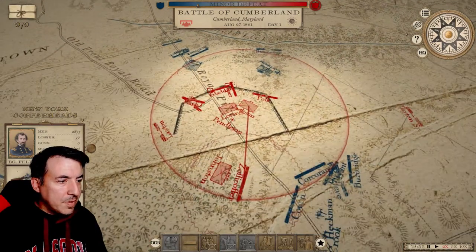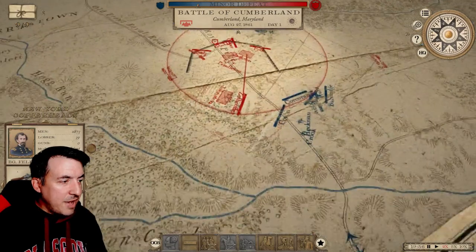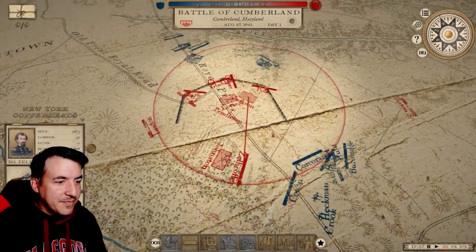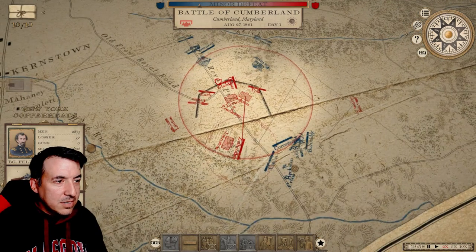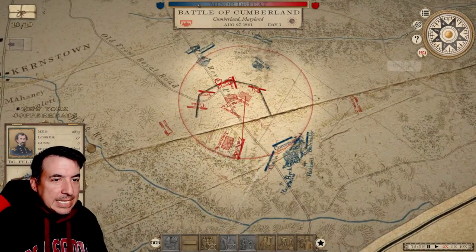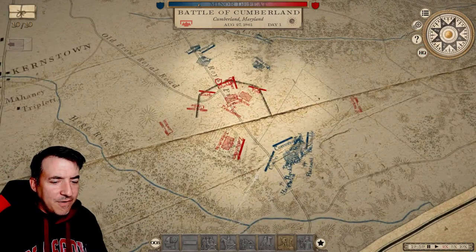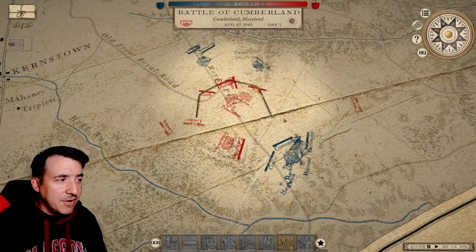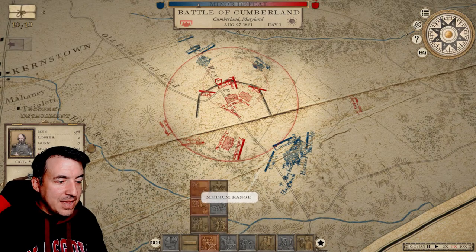Oh, boy. Yeah, we're falling apart here right now. Zollicoffer's hanging on. New York Copperheads. Of course, he's out of range. Yep, I think it's time to withdraw. Well, you know what? Hold on, because we're about to hit nightfall. Oh, no, we still got at least another hour or two of daylight. It's summer. That's right. Let's hang on and see what happens if we make it to the next day.